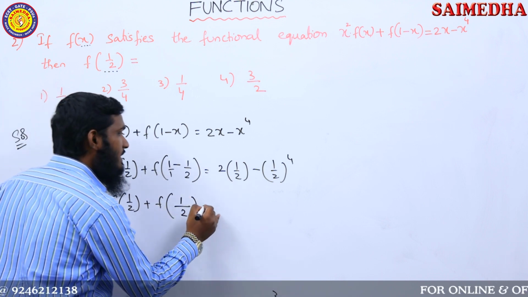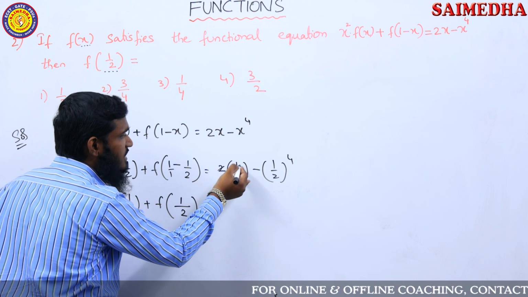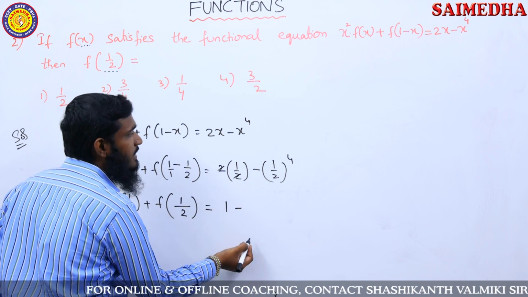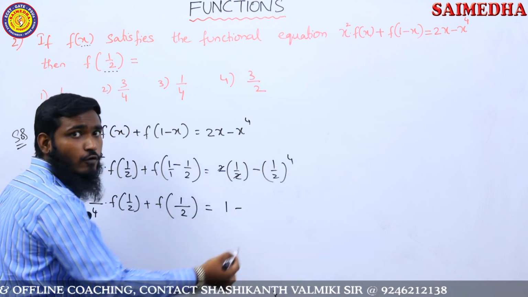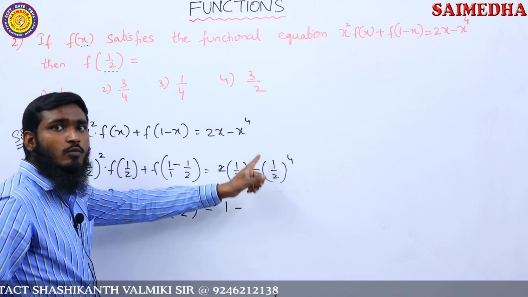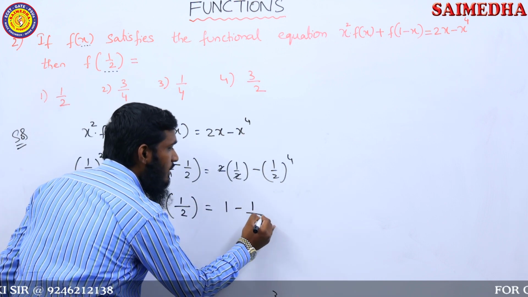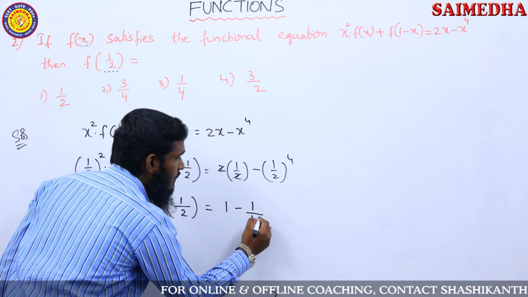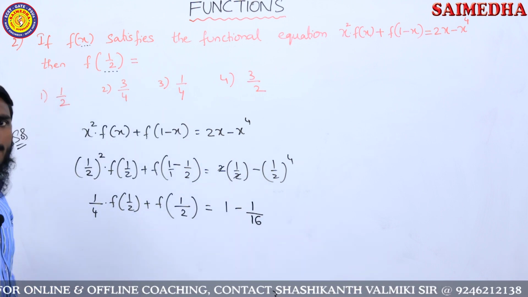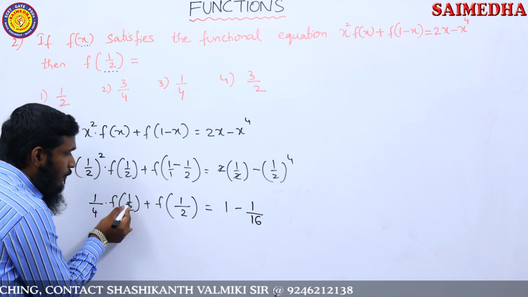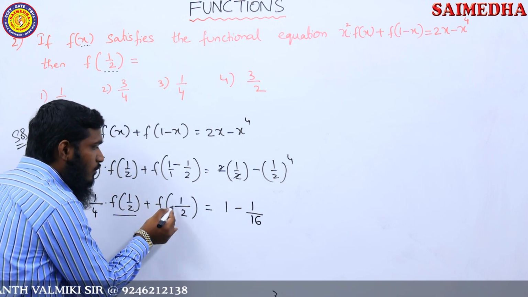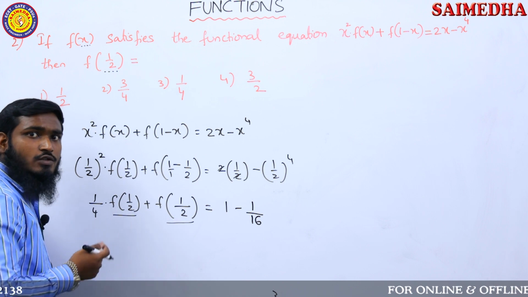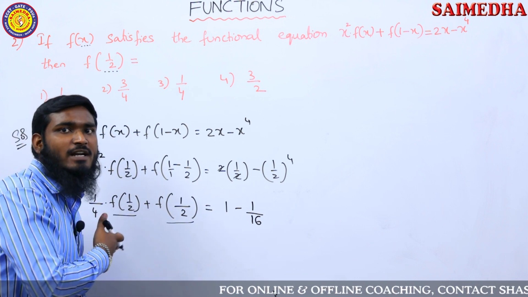Okay, now it is equal to this. The 2 gets cancelled, the remaining part is 1 minus, again giving this power 4 for both the numerator and the denominator, 1 power 4 will be 1 only, then 2 power 4: 2 2s are 4, 4 2s are 8, 8 2s are 16. So 1 divided by 16 we have taken. Understood? Now this part f of 1 by 2 we are having, and here also f of 1 by 2. So what we can do is take f of 1 by 2 as common.